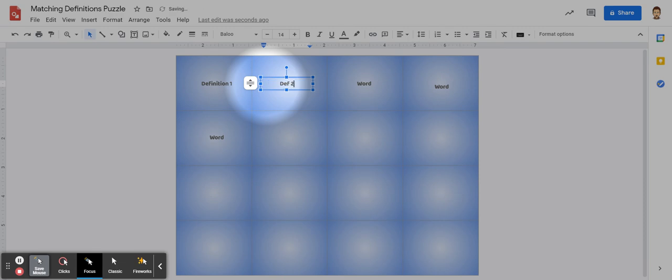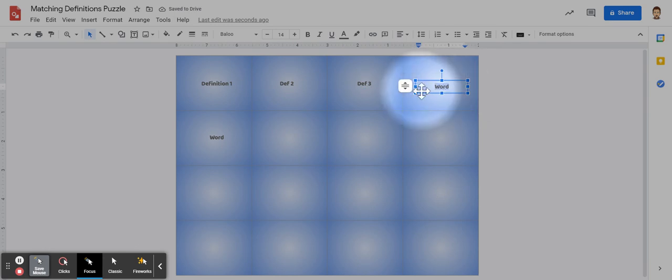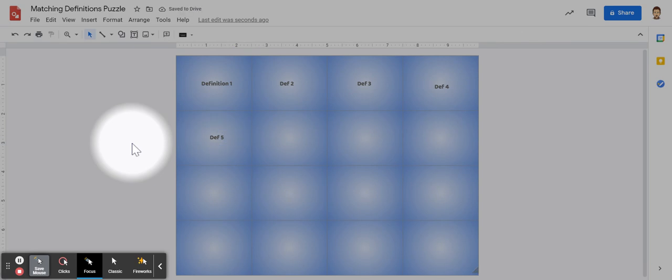Def 2. I have to change all these for what I'm going to show you. Def 3. Bear with. Def 4. Bear with. If you've ever watched Miranda, you recognize bear with.